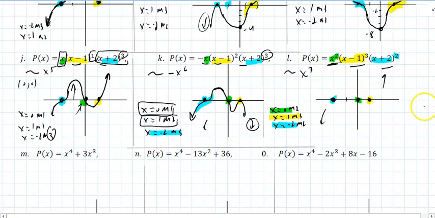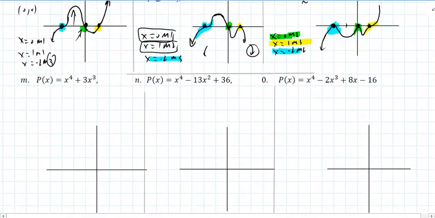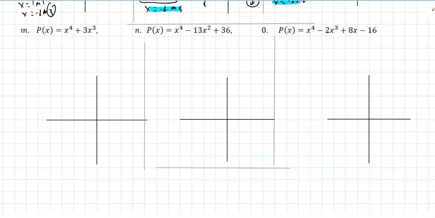Starting right or left, if I'm going to go from the left, I need to make that look like a parabola. It has to go through the other intercept. I have to make that look like a parabola. And this has to look like a cubic. There you go. So when I look around that 0, it should look like a cubic. And when I look around that, it should look like a parabola. It does. And when I look around that, it should look like a parabola. And it does.